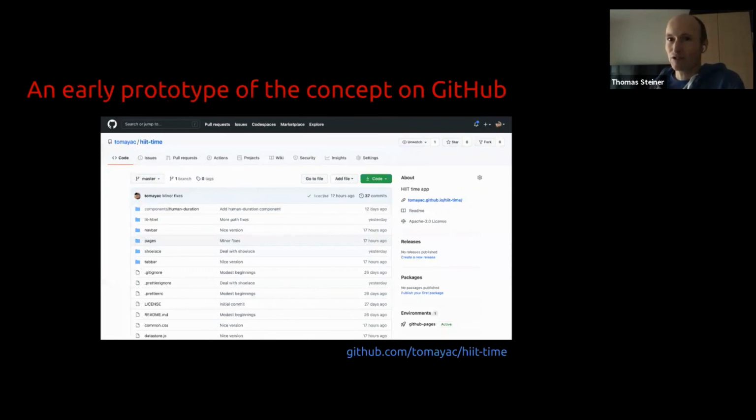If you're interested in this, I've made a very, very early prototype available. It's on GitHub. You can play with it. It's not super elegant quite yet. You will probably find bugs, but I think the concept per se is pretty powerful, especially if you look at the architecture of the pages.